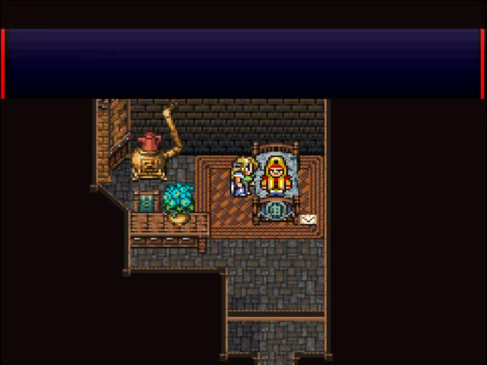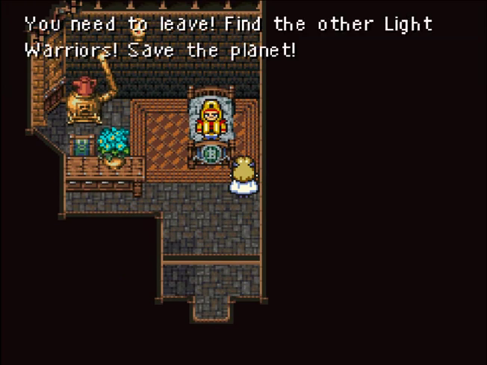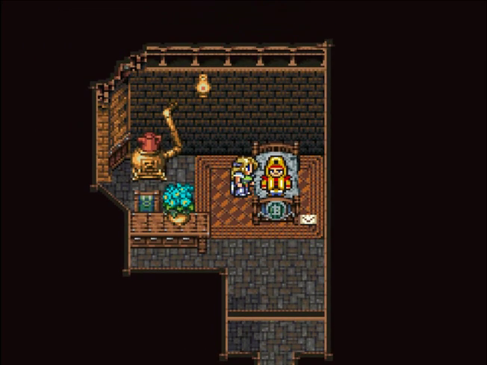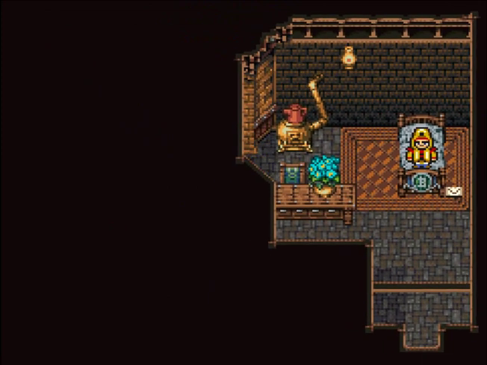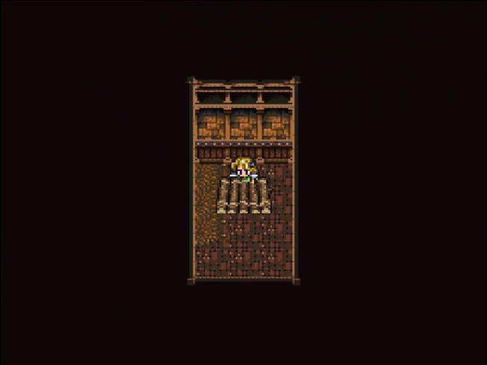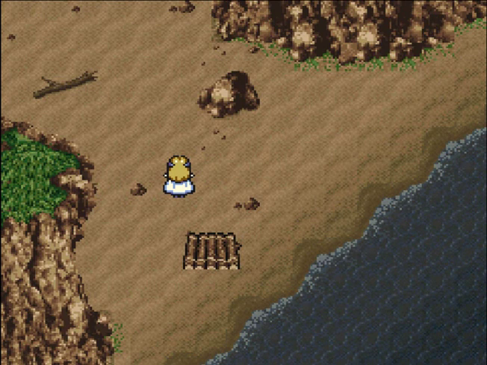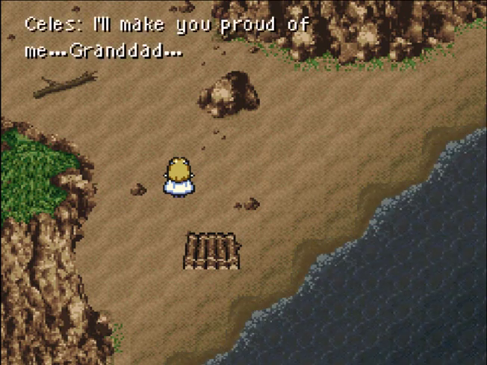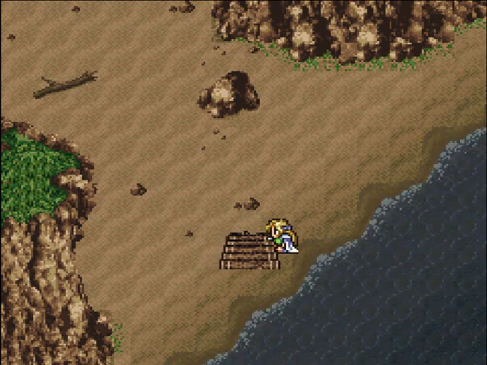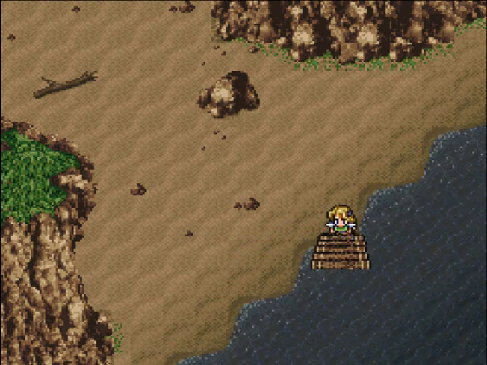Grandpa, we need to give you a burial. A letter? You need to leave, Cells. Find the other Light Warriors. Save the planet. Use the stairs next to the stove. Down there lies your freedom. Love, Granddad. There we go. He built this for us the whole time. This is for you, Grandpa. I'll make you proud of me, Granddad. We will stop Kefka. Even if I'm the only one left.